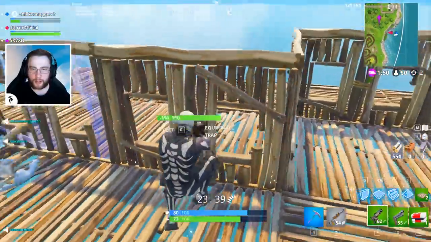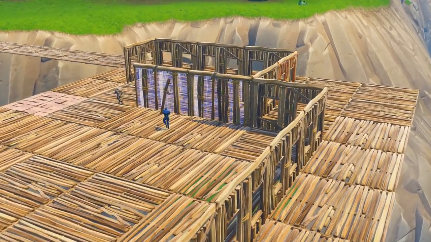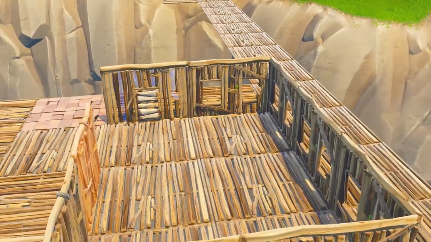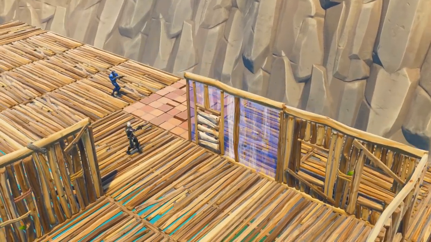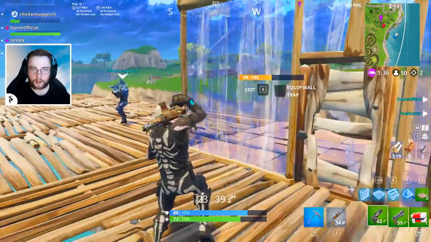Remember, we want the bend in the wall like this. Oh yeah, I thought that was the next part. And then we go like that, and then do you know what we could do though? We could do a wall like this. We could do a wall like that.